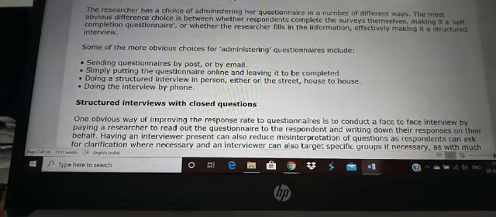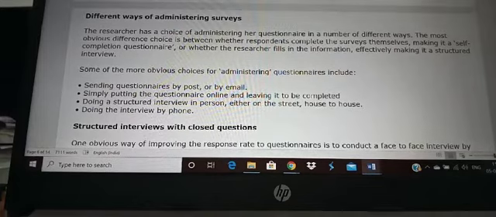Okay, so once you have decided on these surveys, how do you administer the survey? Okay, different ways in which you can give the survey. So you can send your questionnaire to your study subjects in different ways. Once they get the questionnaire, they can complete it on their own, fill the information and send it to you if they are educated people and if they are able to understand what your study is about. And if they are like that, then you can send your questionnaire by post or email also.